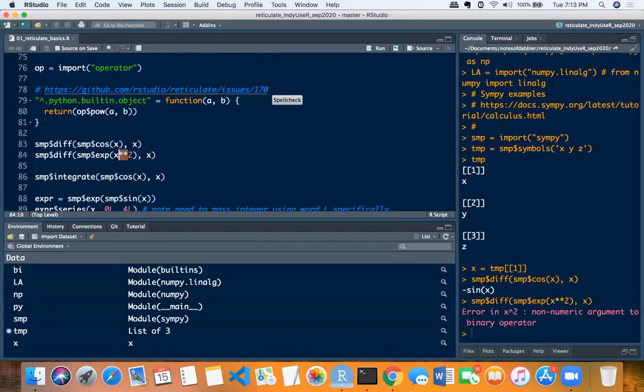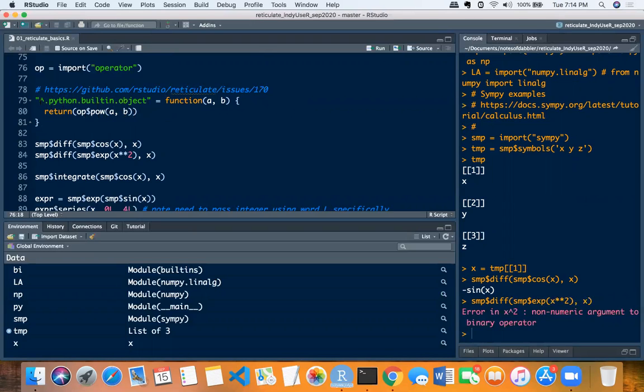I took some code for that where I'm just defining another function for that exponentiation operator, based on if a Python object is passed. So if a Python object is passed with an exponentiation operator, I'm saying that this is the command. There's a package in Python called operator, and op.pow(a, b) would take a raised to the power b.